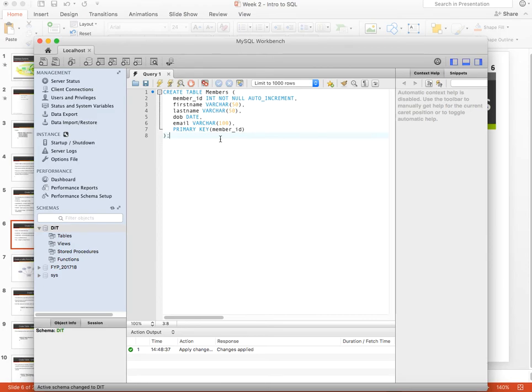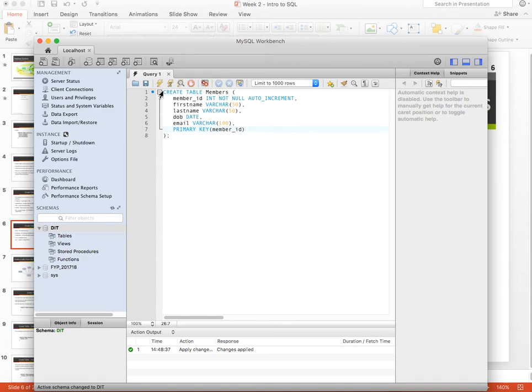So now we have create table members, round bracket, member ID, int, not null, auto increment, first name varchar 50, last name varchar 50, date of birth date, email varchar 100, and we've set the primary key to be member ID. And where's this coming from? Well, it's relating to our member ID, which is up here. And equally, for each column or attribute that we've added in, there's a comma between them, and the comma goes the whole way down except for the last one that's defined here, okay? So if I was to put a comma in here, it's a problem. You can see we don't want one here, okay? You can see it's even flagged it. I put it in, there's a problem. So that's what we have.